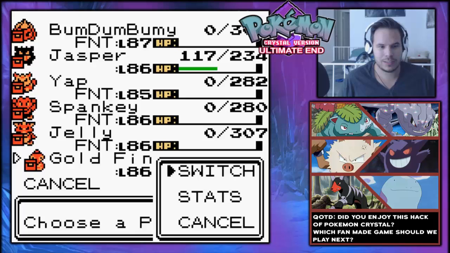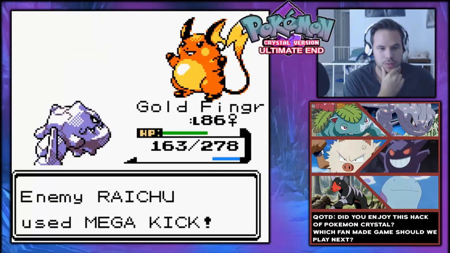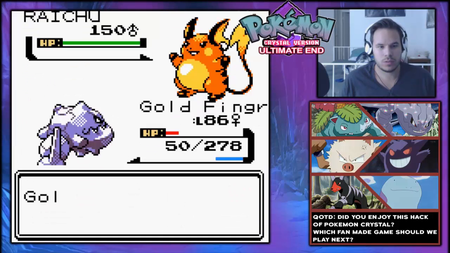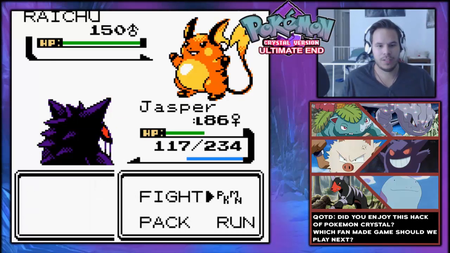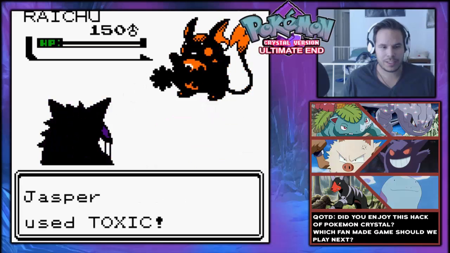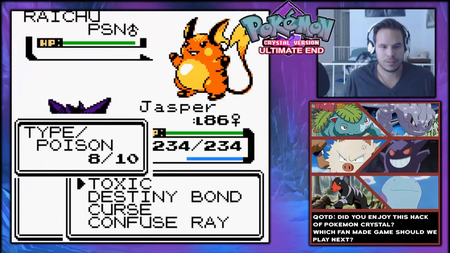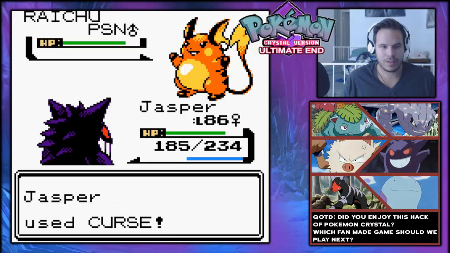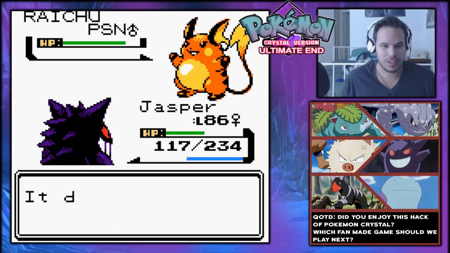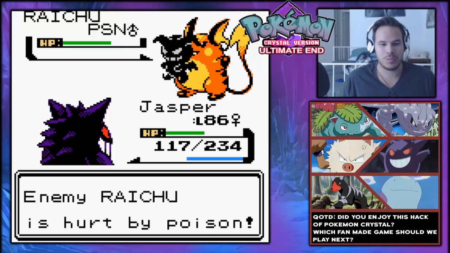And then go back into Goldfinger just to see what else he might have to hit me. Mega Kick. Oh my gosh, that did a lot. But that's a normal move. Alright, yeah, I'm gonna save Goldfinger just in case I need to revive. Oh my gosh, he doesn't have anything to hit us. Alright, hold up. I'm gonna heal Jasper. Gonna Curse. Oh yeah. And then we're gonna confuse him. Oh my gosh. That was a different move, and I thought for a second it was something to hit me. He has Thunder and two normal moves and a fighting move.